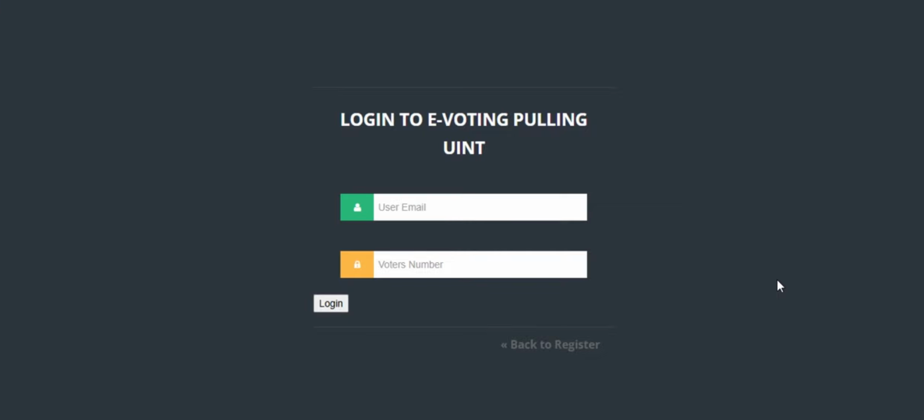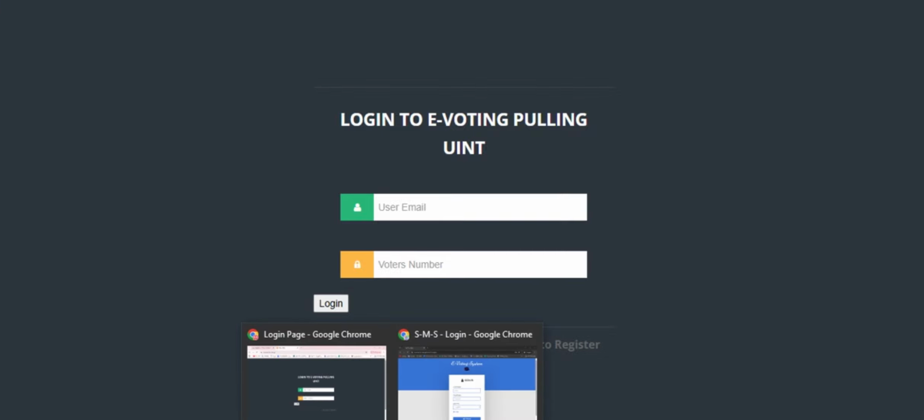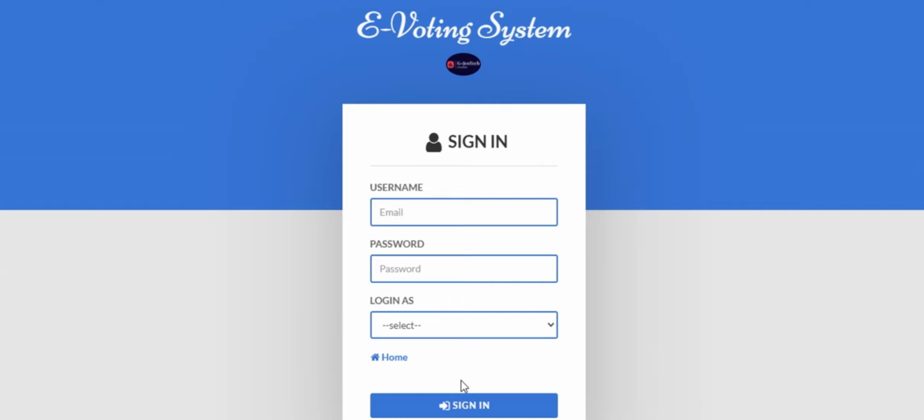So this is the landing page or the login page where voters can log in, and it will redirect them to their polling unit where they can cast their vote. Now very quickly, I'm going to take us to the admin page. The admin page is where the person in charge of monitoring the election, the election officers, or the INEC chairman or whoever, has to start the election. For the purpose of this demo, we are going to quickly go to the admin page.